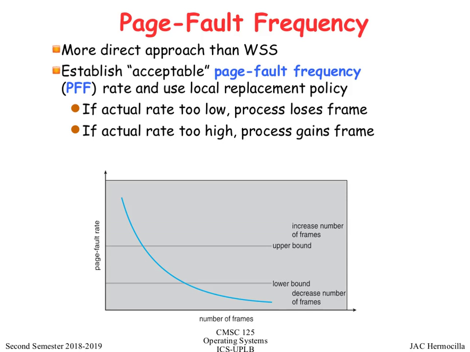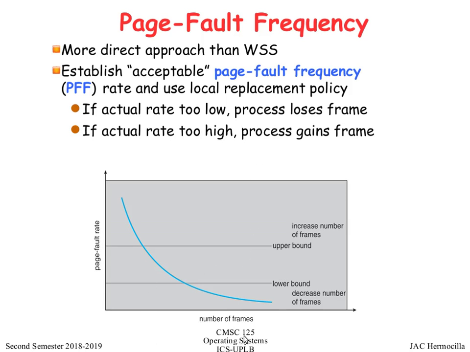Meaning, oh, yung page fault rate natin ay one page fault per 1,000 memory references. Okay pa yan. But if we have one page fault per 100 memory references, mukhang kailangan din mag-swap out ng process. Okay? So, we measure that using the page fault frequency. And we use a policy depending on the value.